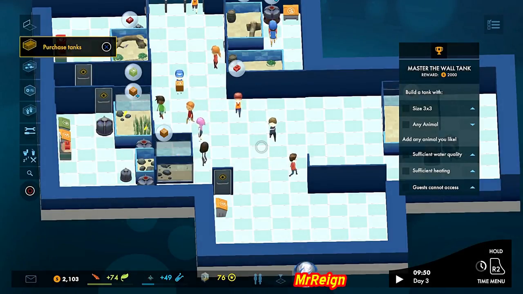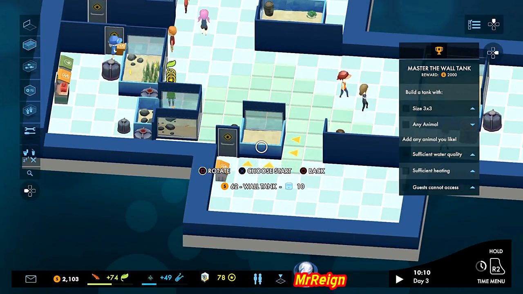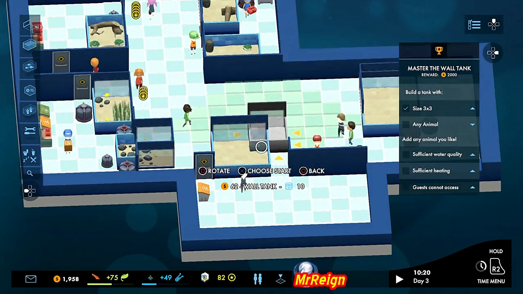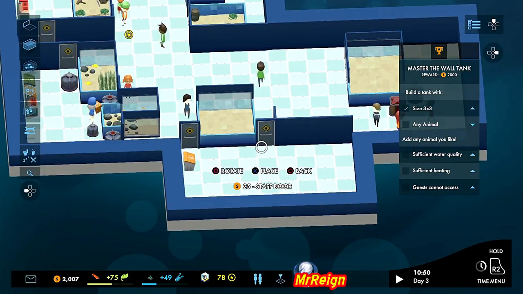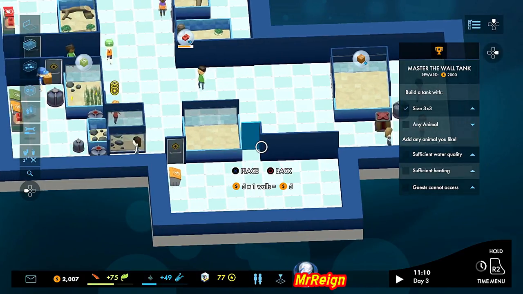All right, so my fail was obviously I wasn't doing a wall tank, and I did it too big the first time. So this needs to be 3x3, which is going to be that. Yes, there it is. Get out of there! They always like to go where they're not supposed to. Staff door. No, we're not going to do a staff door there. We need a wall just over there.